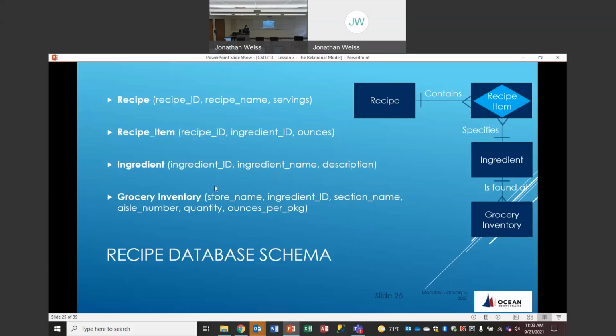The other thing is if you have a table, let's say I separated grocery inventory into store name, ingredient ID, and section name. And then I had another table that said store name, ingredient ID, and then aisle number, quantity, and ounces per package.